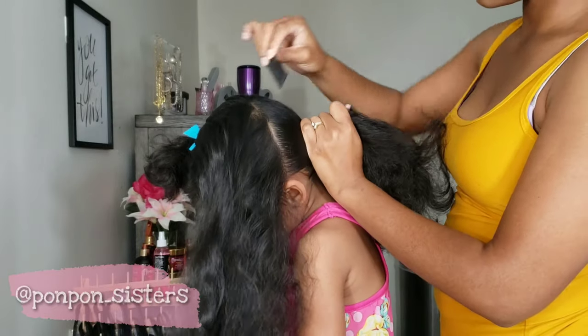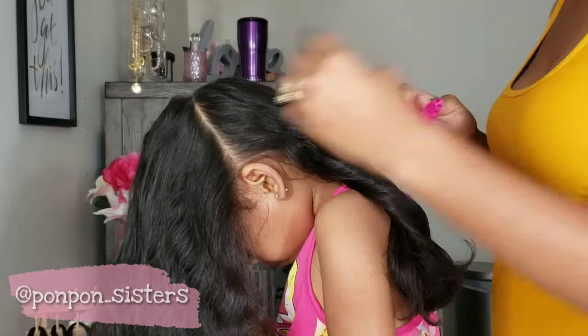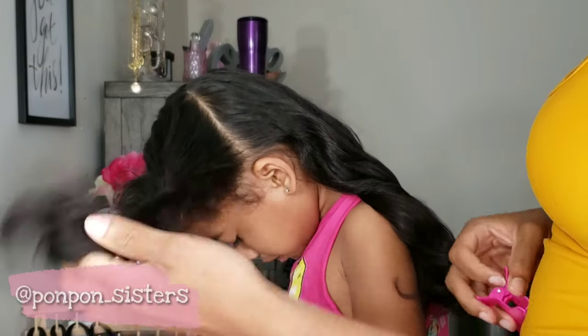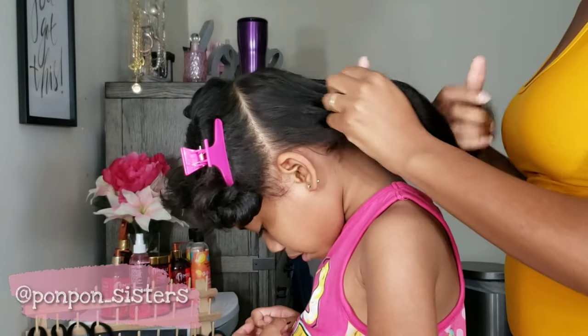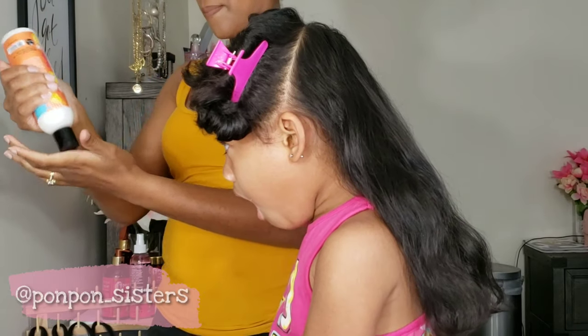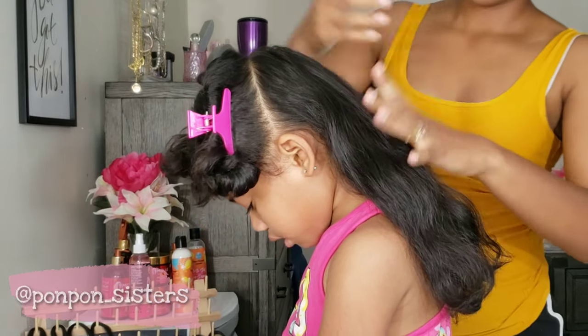We're using purple and pink braiding hair. This was my first time using braiding hair on Lonnie's fine silky hair and I ran into so many problems, so we're going to get into details on what went wrong and how I had to make my adjustments. I started off using a leave-in conditioner as her moisturizer for her braids.